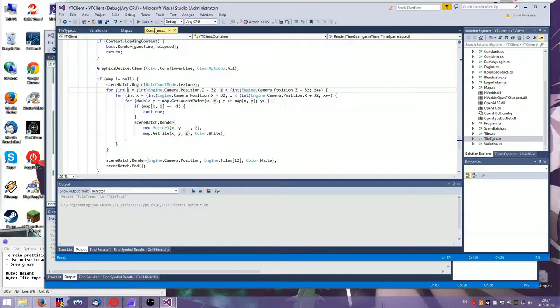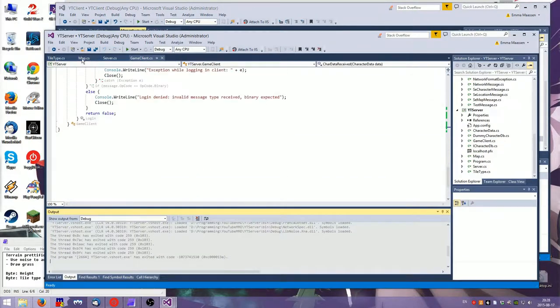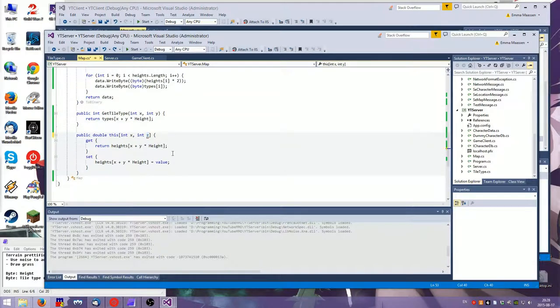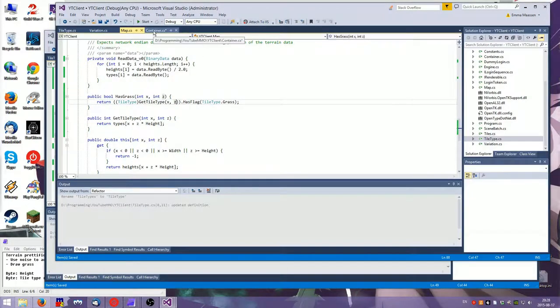Let's just test this real quick. How to do that? Map dot has grass, X, Z. Hang on a minute, I shouldn't be using Y, I should be using Z. Did I never do a Y thing over here? I never changed a Y to a Z here. That's terrible. Why would you do such a thing? Or rather, not do such a thing.